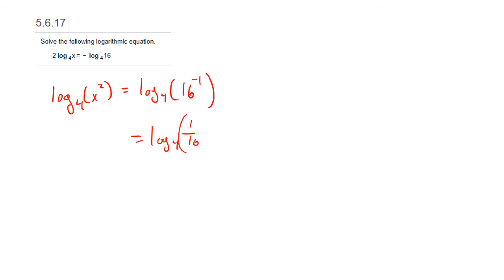Here, let's try to solve this. Now we have logarithms base 4 on both sides, okay? But I have multiplication by 2 on the left and a negative sign on the right. So let's bring those factors in. On the left, I have a factor of 2, and on the right, I have a factor of -1. So in other words, I have the log base 4 of 1 over 16. Now logarithmic functions are also 1 to 1. So if the log base 4 of x squared is the log base 4 of 1/16, well then x squared had better equal 1/16. If I take plus or minus square root, I get x is plus or minus 1/4.